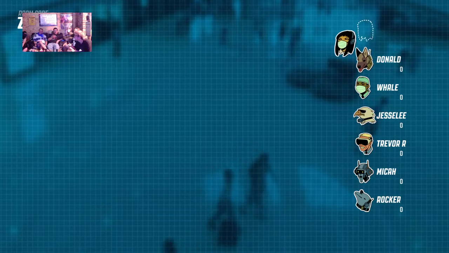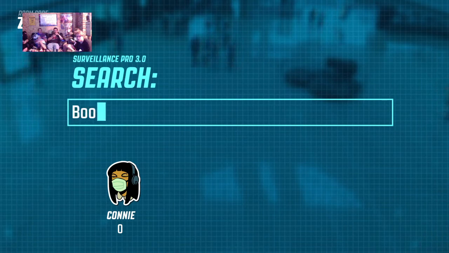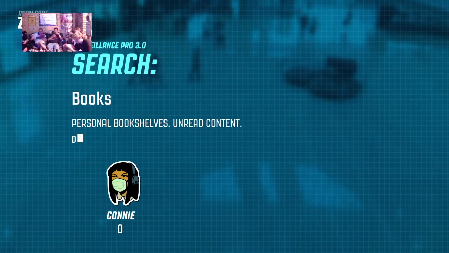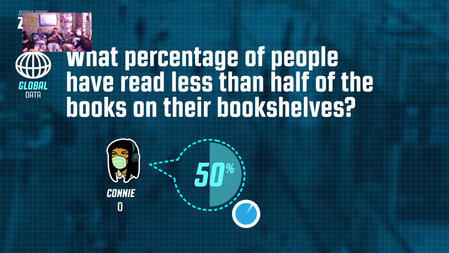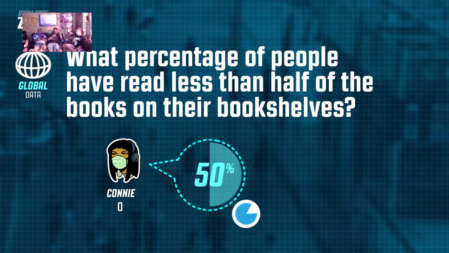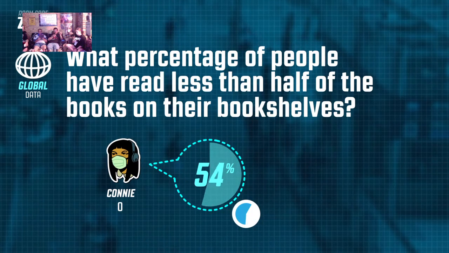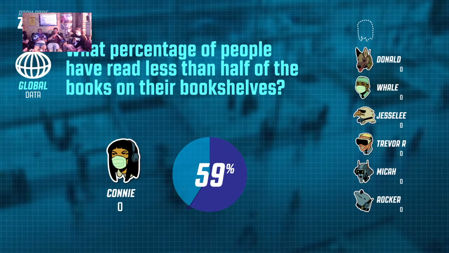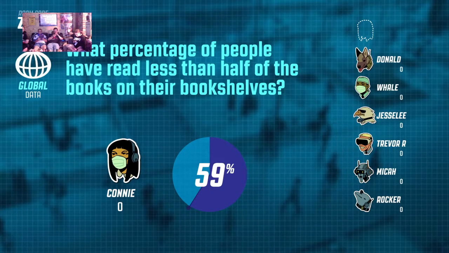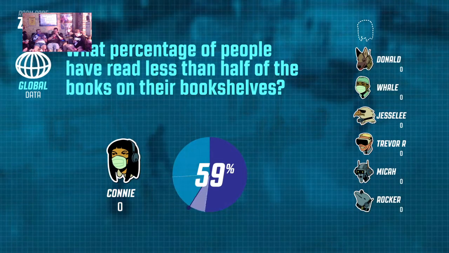Let's start with you. I hear you. I'll bet our database has some juicy data for this. What percentage of people have read less than half of the books on their bookshelves? Give it your best guess. You get more points the closer you come to the actual percentage. Okay, we have a guess. 59%. Okay, everyone else, time to guess if the actual percentage is higher or lower. If you think the guess is off by 15% or more, you can get double points by picking much higher or much lower.